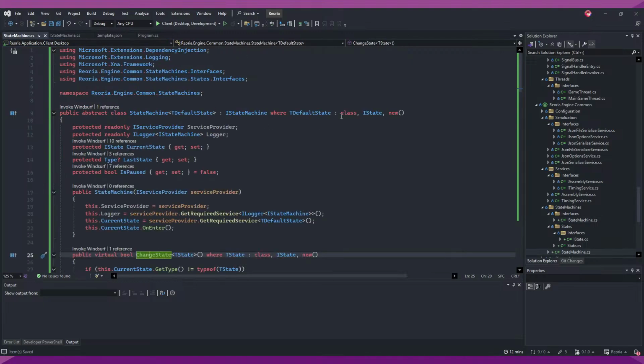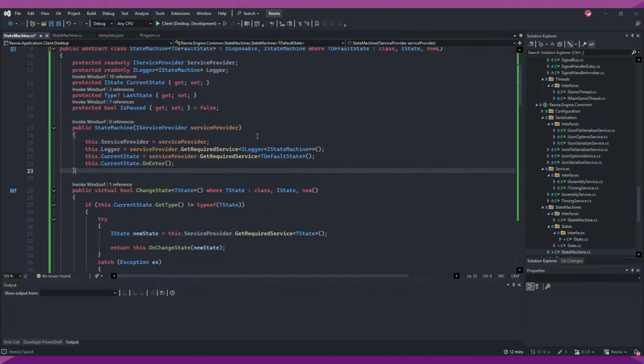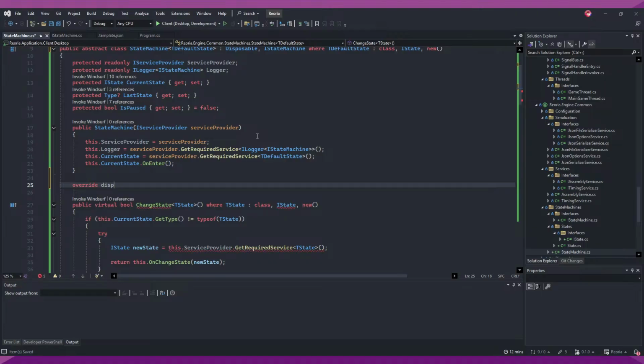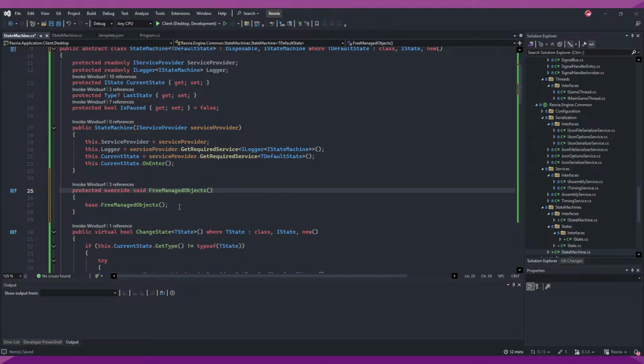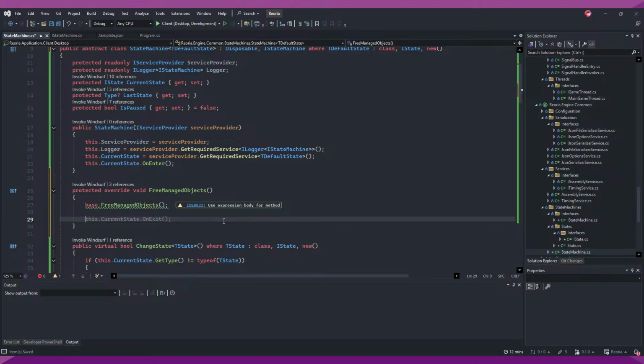Oh, also, I need to make this disposable. I'm just going to leave it like this.